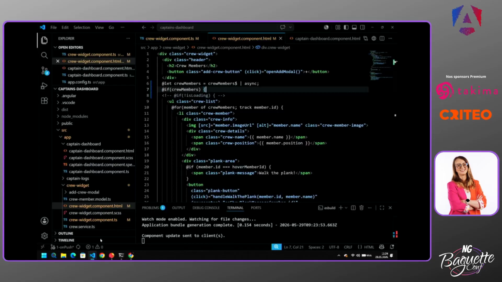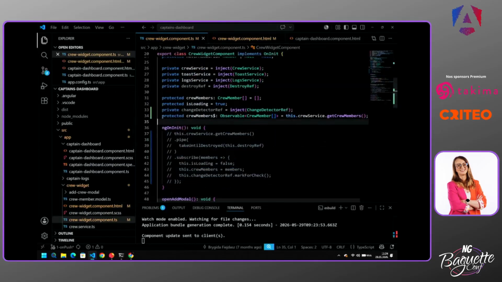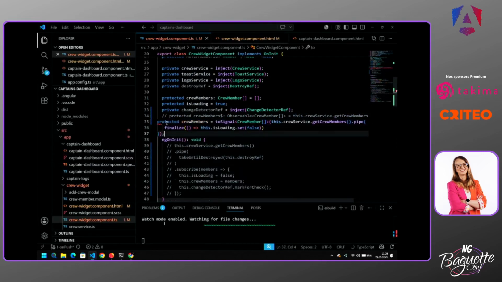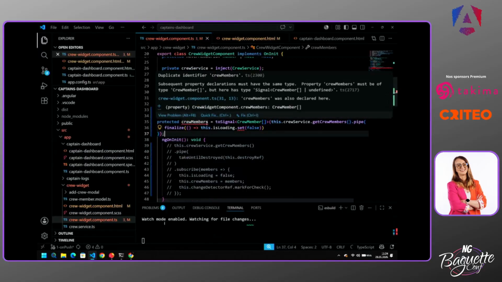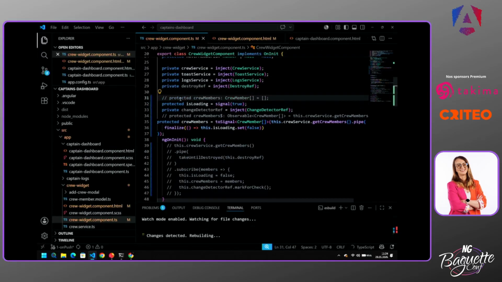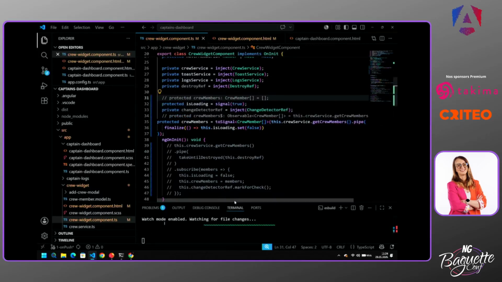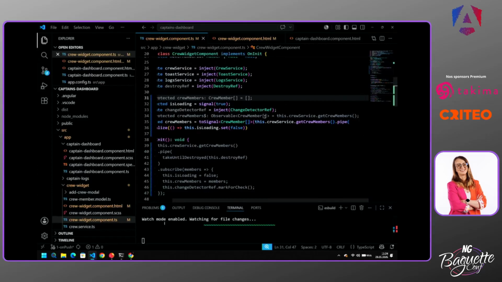So let me use signals. I will use toSignal, for example. And okay, we have it here. I have to change it to the signal and comment this part. As you can see here, I'm using toSignal, and here we have our crew service with getCrewMembers.